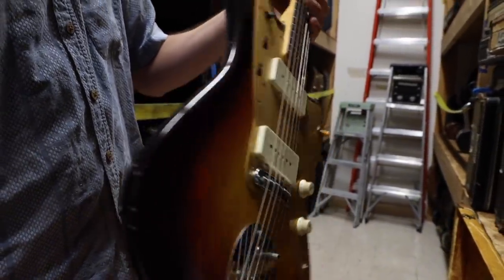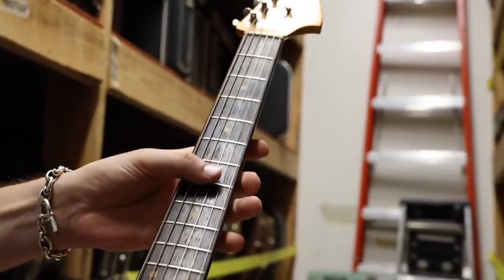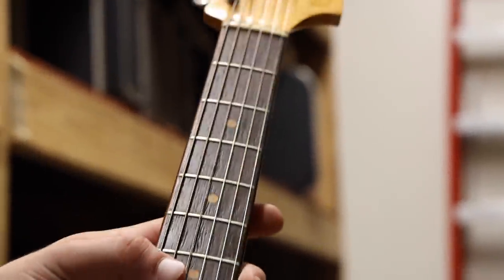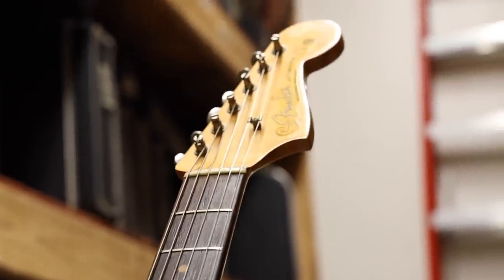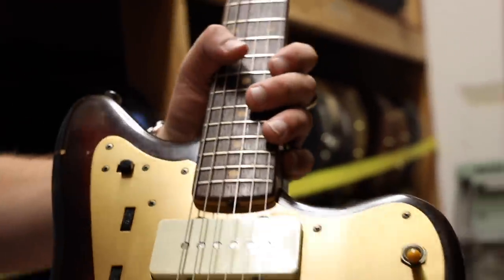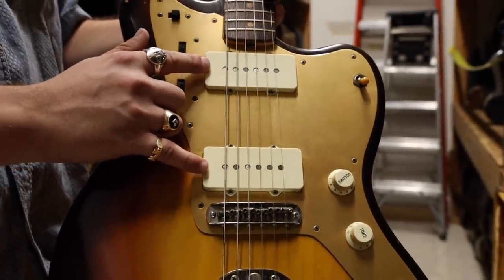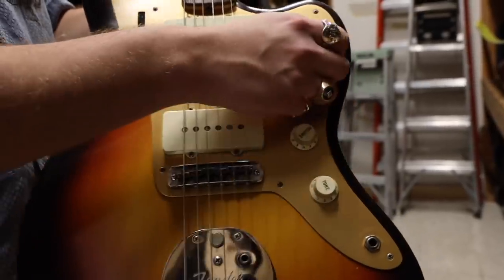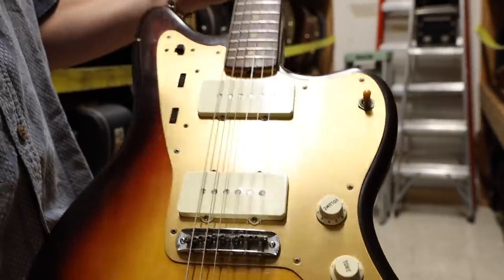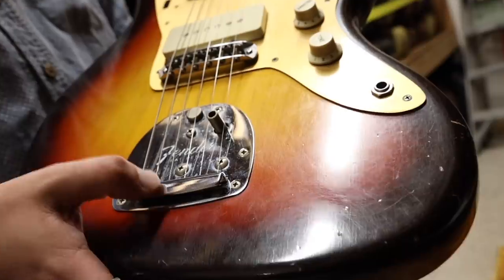Also, we have a maple neck on the back. No skunk stripe, but you got your slab rosewood fingerboard. Frets are actually still original, but this one plays good. It actually plays great, I should say. It's funny, they're kind of low, but it works for this guitar. You have your dot inlays, and then your two single coil soapbox pickups, my favorite. And then you also have the three-way pickup selector with the amber switch tip. 25.5-inch scale, floating tremolo system. Best in the biz, in my opinion, and this one is no exception.